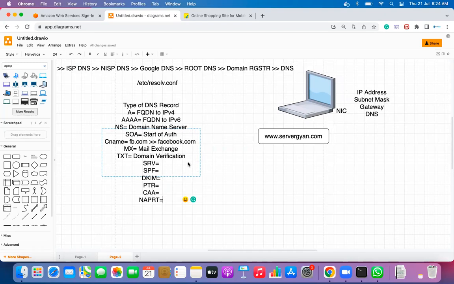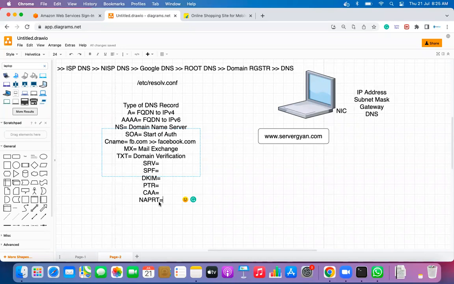What else, guys? No, I think SPF and DKIM are included in TXT, right? Earlier these used to be separate records, but right now TXT can cover SPF and SRV. Okay. A couple of other records are still remaining, which we will discuss when we talk about DNS only. But for now, if you understand these records like A record, NS, SOA, CNAME, MX, TXT, then you are good to go, right?